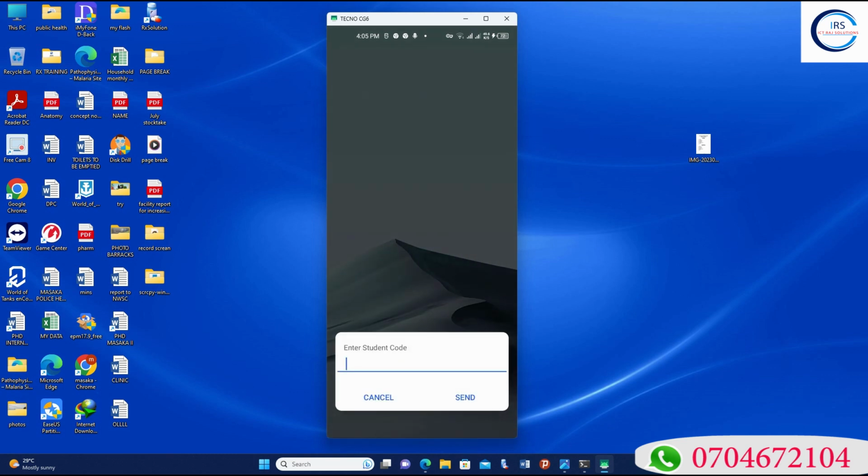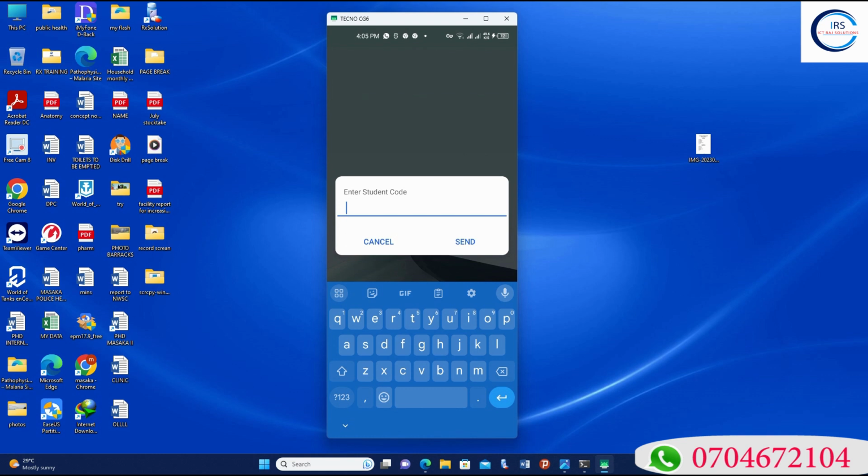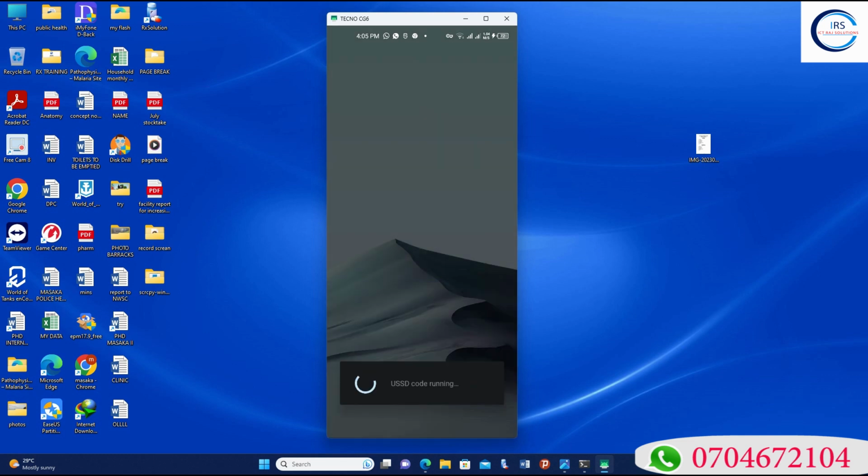Then student code, it is our Kampala University new numbers, which is ID numbers. So now ID numbers, mine starts with KU 00009282022. Then press send.